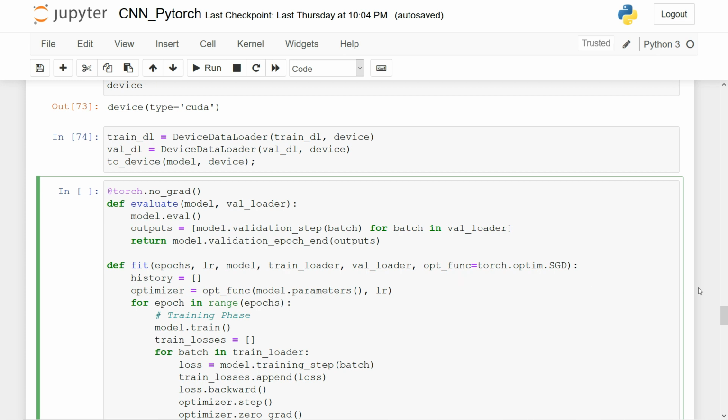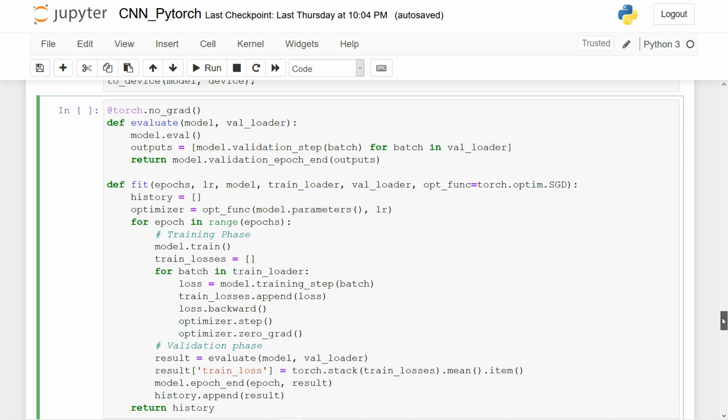So now you can see here I define a function called fit, and it will take the arguments epochs, learning rate, model, train loader, validation loader, and optimizer function, that is torch.optim.SGD. Okay, so this is the optimizer.